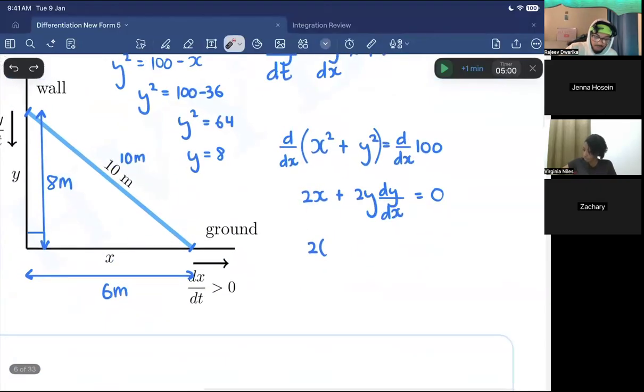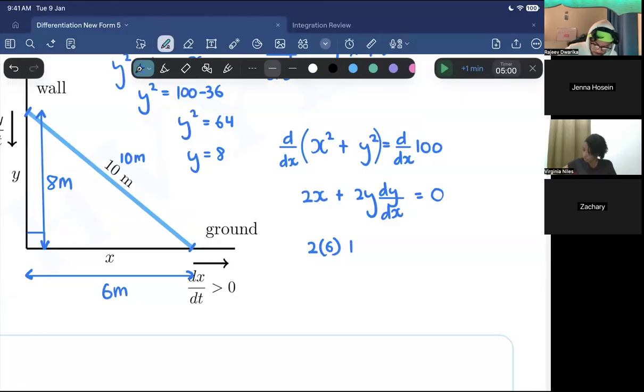So, don't you agree, Zachary? Like if I knew what x and y was, and I could plug it in and make dy dx the subject of the formula? Yes, sir. So what's x? X is 6. And we're gonna multiply that by 2. We're gonna add 2y to that. So what's y? Y is 8. Don't tell me d8 and d. Don't do that. No. dy dx is like a figure of speech. It's like telling you that y is changing with respect to x.